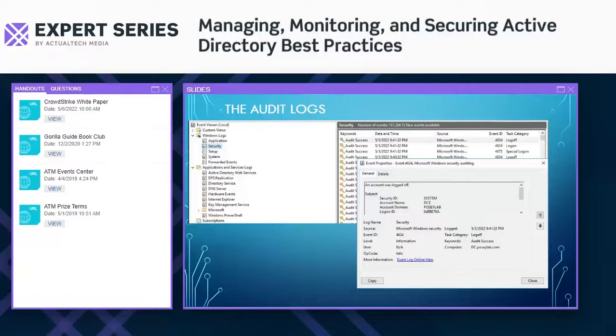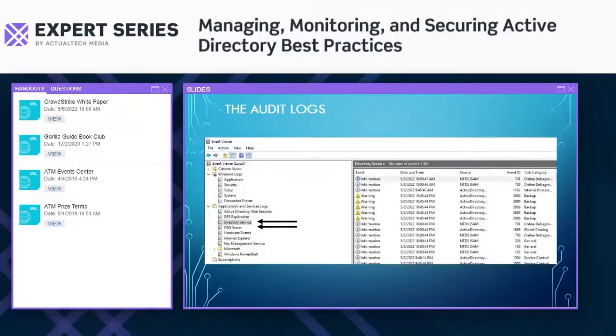So the audit logs, I don't want to spend too much time on this because there's still a lot of material that I want to get to. But for anybody who's not familiar with the Windows Event Viewer, this is what it looks like. And this is where you find those log entries that I've been talking about. So you fire up Event Viewer by typing eventvwr.msc at the Windows Run prompt. It'll take you to this console right here. And then just go in and expand Windows Logs and select Security, and you'll see all of those security logs. And what you see in the dialog box in the foreground is an example of an account log-off event. So you see various details of that event, such as when it happened, whether the event was a success or a failure, and so on and so forth.